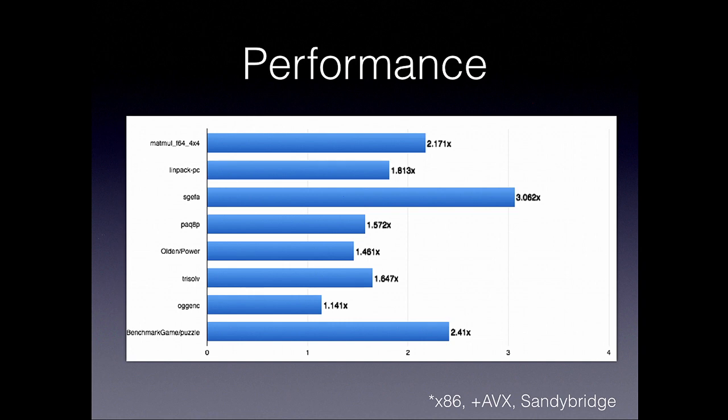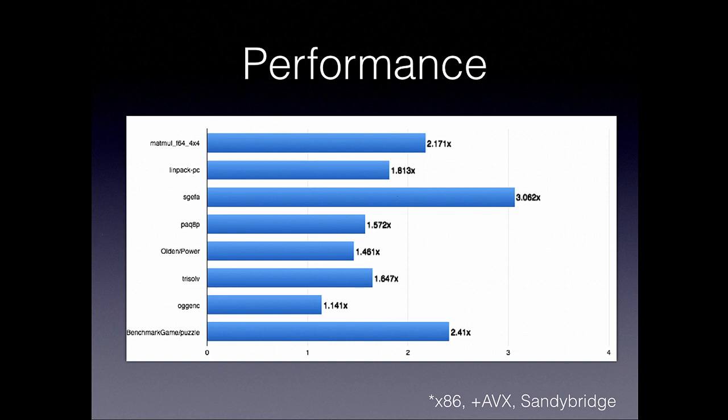Now, we vectorize programs from a lot of different domains. A lot of the programs here are from the domain of linear algebra, and it makes a lot of sense. You just go over arrays, and it's really easy to vectorize. But there are some other interesting programs, such as media encoding and compression and just general code, and it's really great.